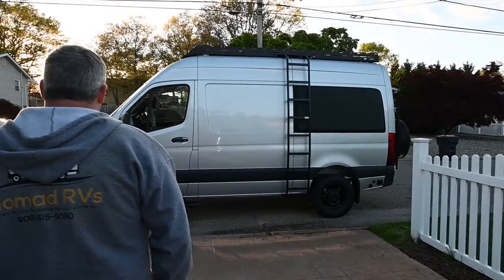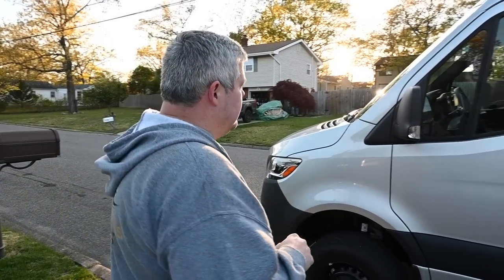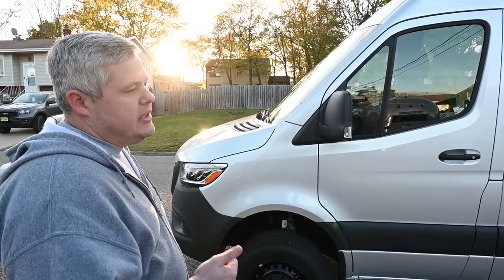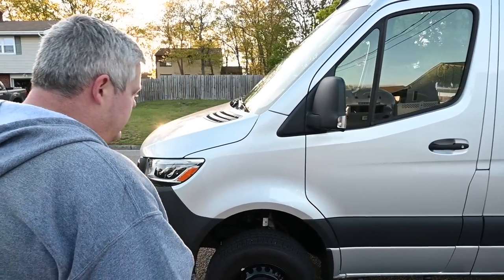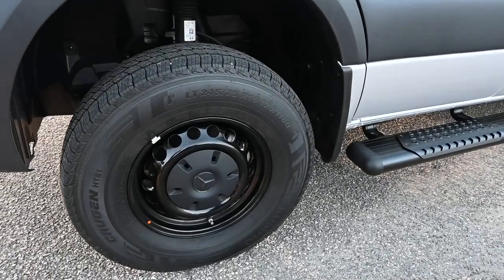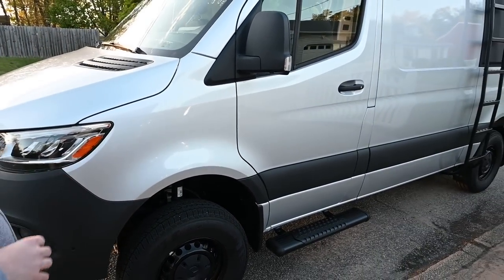I love the color — iridium silver metallic. This is a brand new 2023 all-wheel drive. It is basically maxed out option-wise: 10-and-a-quarter-inch screen, factory swivels, 360 camera, navigation, leatherette seats — the options go on and on for this van. We did leave the factory rims and tires because that's so custom — people want to choose what lift kit or rims they want, so we leave that up to the customer.